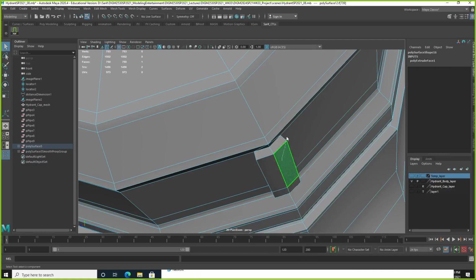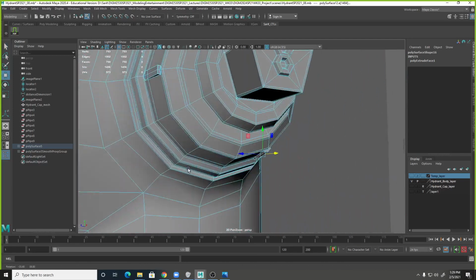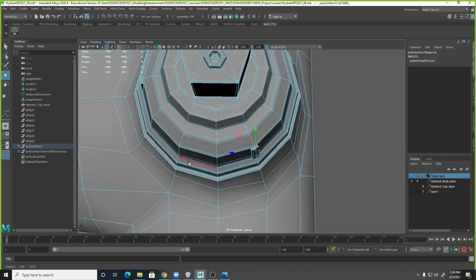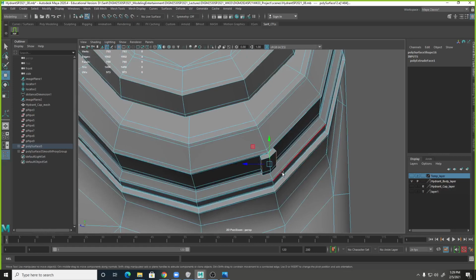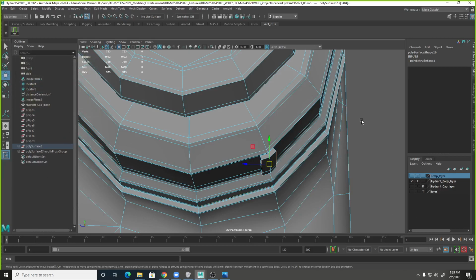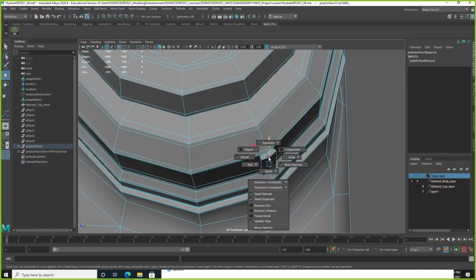Like if I pick 4 edges again and turn on move, it's crooked, right? Because we didn't do a straight line like that, horizontal to the workspace. So what you need to do is hold the W key. If you remember, holding the W key is a shortcut to access move, because W is move, E is rotate, R is scale, Q is selection. You can use this in conjunction, like hold the W key and left mouse click and hold.